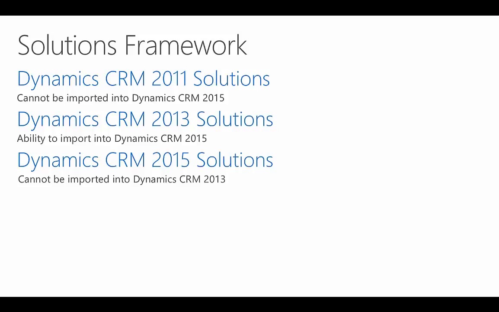In Dynamics CRM 2013, we did release the ability to export as a different version. So if you were on SP1 and you created a solution, you could export that as a CRM 2013 RTM solution, and that gave you the ability to import that into CRM 2013 RTM. We will have the same ability to do that in CRM 2015, but it will only come into play once we have a service pack release for CRM 2015, so we could export our solution as an RTM CRM 2015 version.